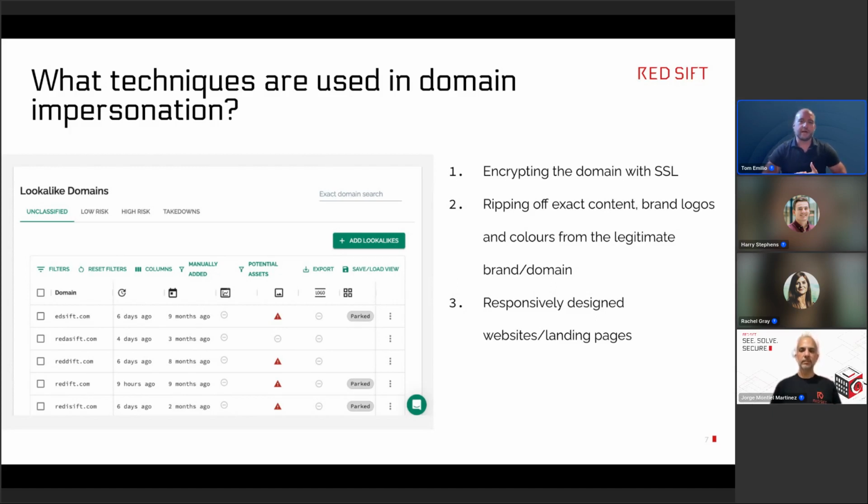The other thing that's really common is bad actors are going to absolutely rip off the content of the brand they're impersonating. So what we mean by that is it's going to be the exact logos, exact colors, fonts, right? It's going to resemble and sometimes even look better than the actual brand that they're impersonating.